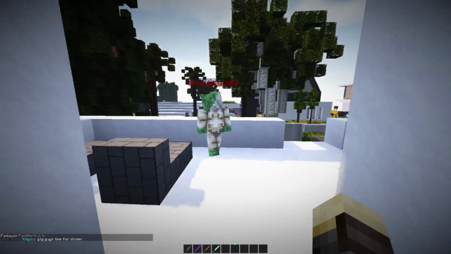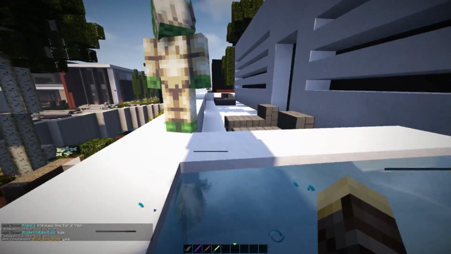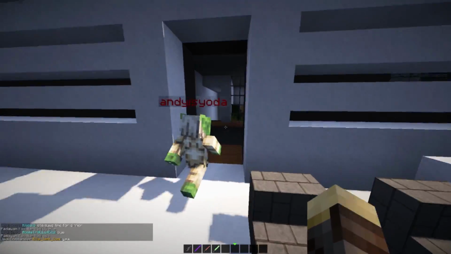A cool little balcony here with an awesome little hot tub. It's another, not redstone, but just a nice feature. Beautifully made house as well. Well done indeed.